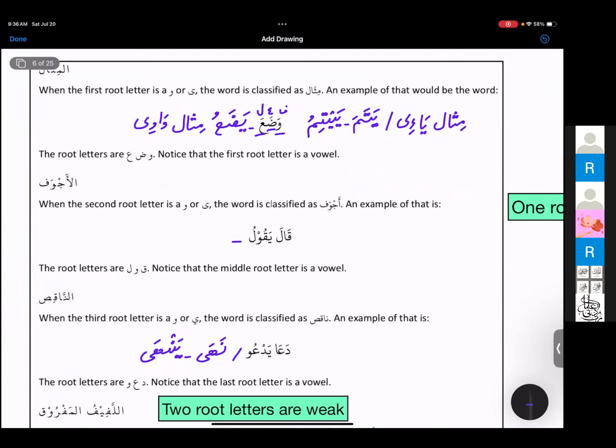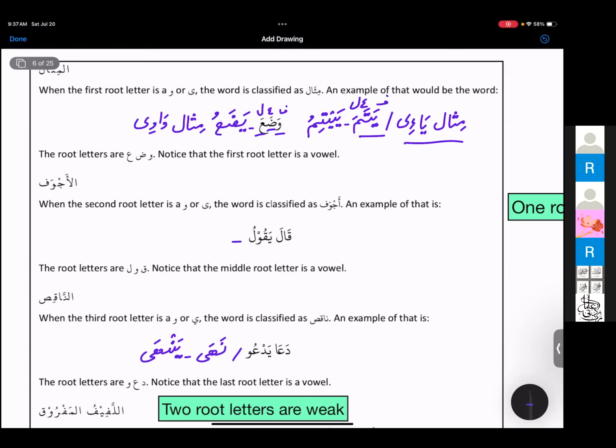When it is waw, then we are going to call it misal wawi. And then look at another example, yatama yaitimu. Now in yatama, you see fa, ain, and lam kalima, right? And again the fa kalima is a weak letter, but this time it is not waw, rather it is ya. So when it is ya, we are going to call it misal ya'i. Make sense? Yes. We need to determine between misal ya'i and misal wawi, because the first root letter could be either waw or ya.